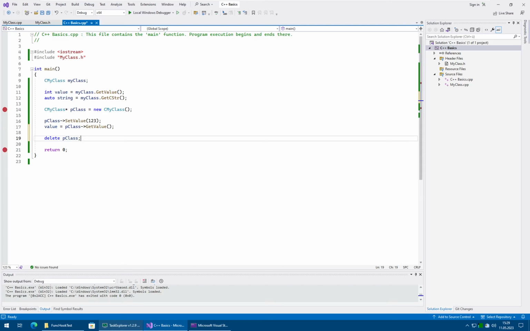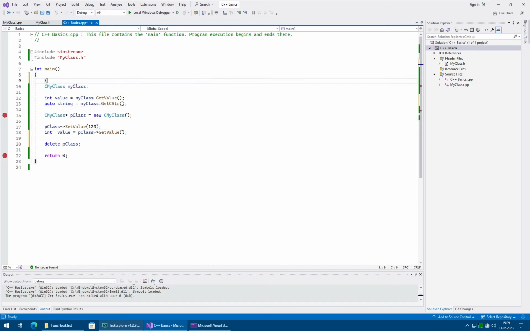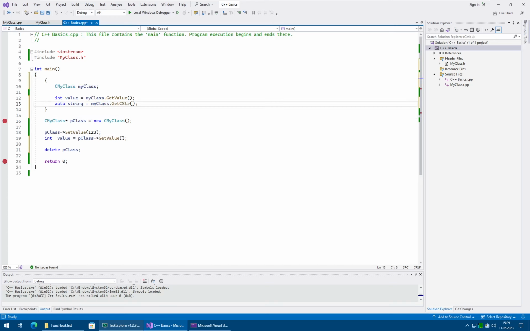And since we are here also testing our other class, we can put this class into a scope. And if you have a class which is defined on the stack and not on the heap, the scope closure invokes the destructor automatically.